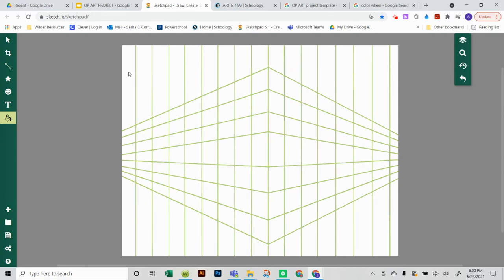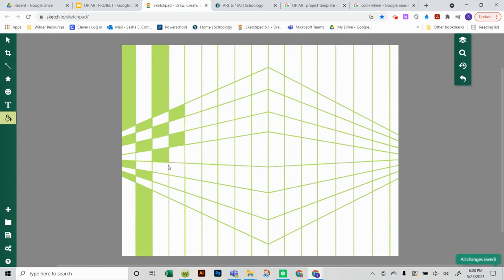Now I'm ready to alternate my colors. I'm alternating. I notice I made a mistake here. I'm going to undo that.